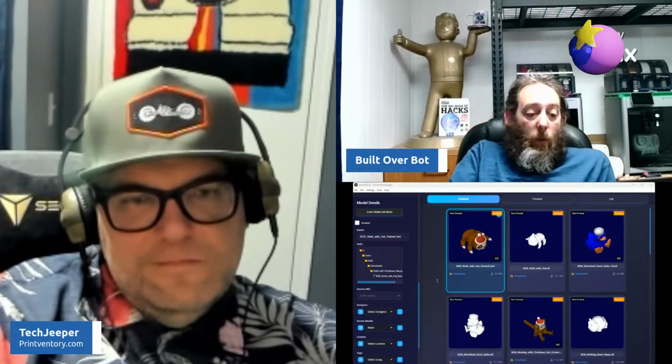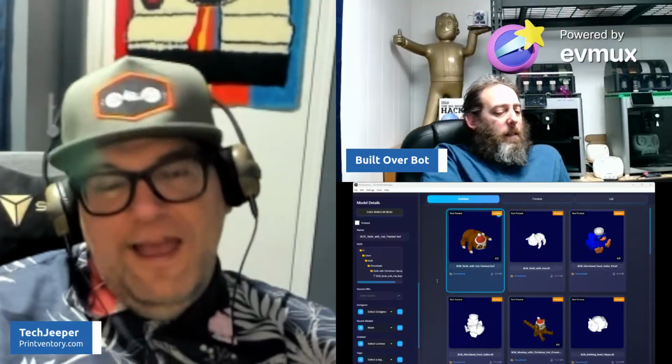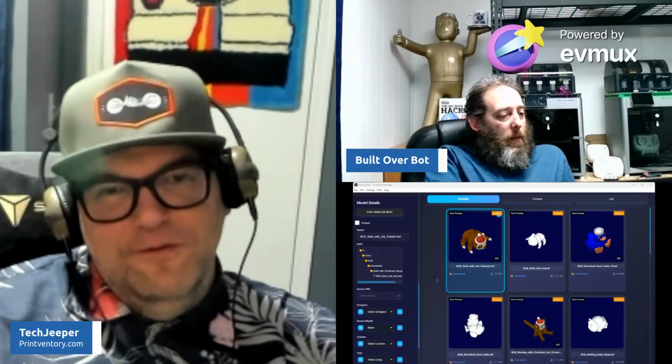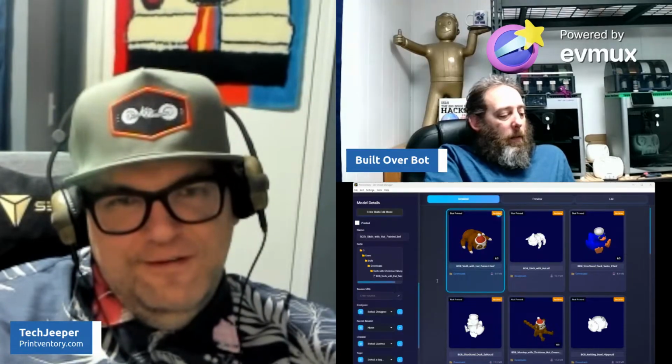Easily, at one time, Idea Maker was the best slicer. I mean, I had never used anything with more control over the supports. It has all the Ideamaker printers still listed in it, which is crazy. You could go in there and add a Bamboo printer to it if you want to, but I don't know why you would.